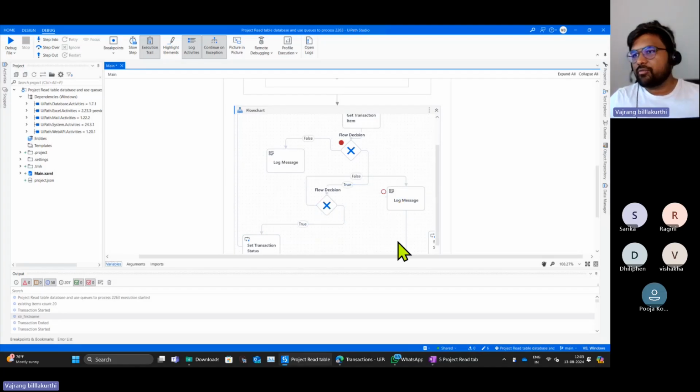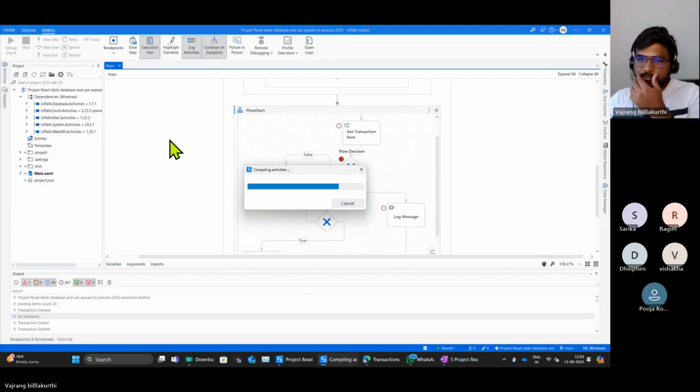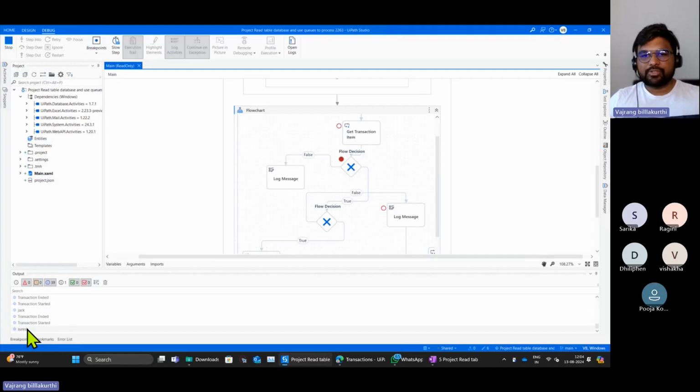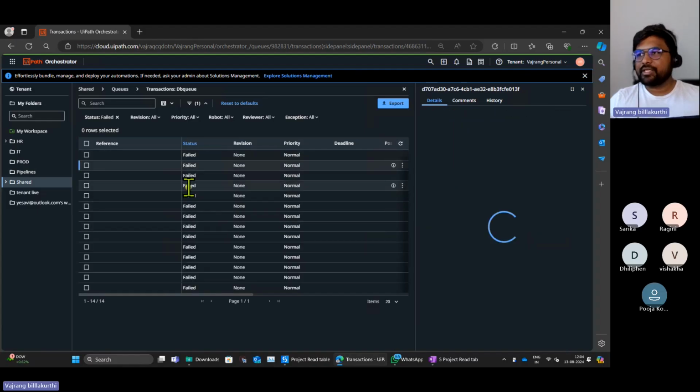Now, did you understand why it failed, why it did not give correct values? Okay, got it. Let's go ahead and run the bot. Now it's typing in all the values, and all the str first name items will be thrown out as an exception. Now we are getting things correctly, right?